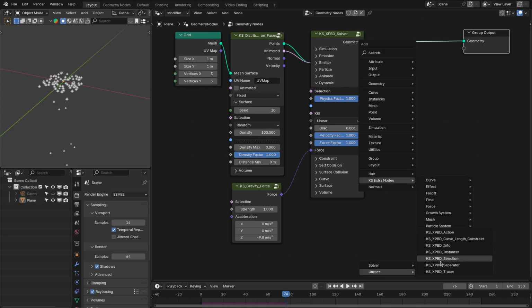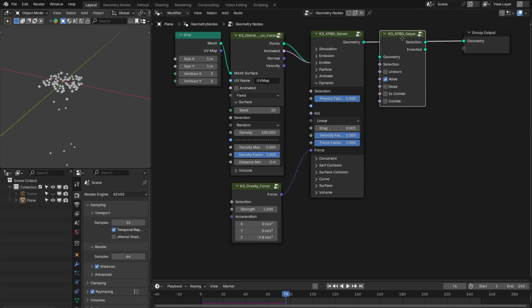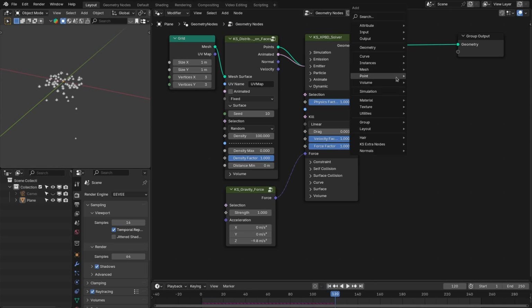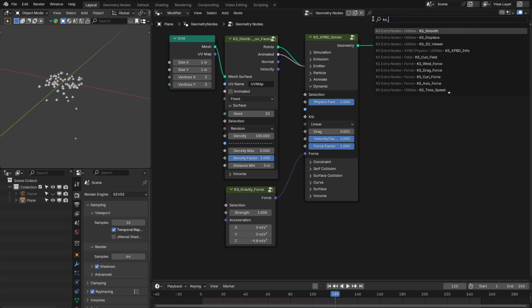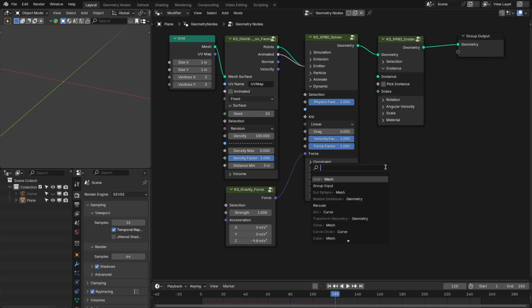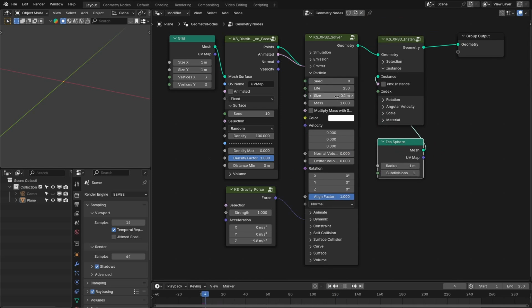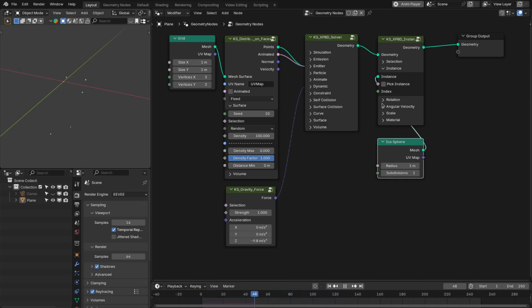Okay, you can use the separator node or you can use the instancer. So let's try the separator node. We want to only see the alive particles. See, you can also enable the unbound particles, and you can also add the instancer, the XPBD instancer, to instance different objects onto these points. Okay, and the radius is really small, maybe around 4.5.